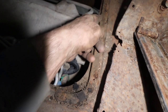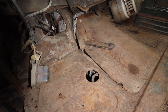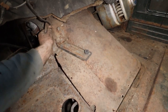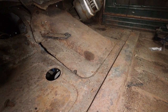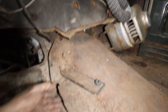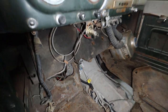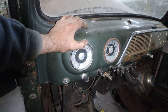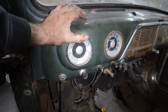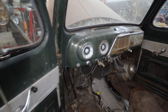I think I just gotta do a small relief on top, and this cover I'll have to redo because it's not gonna work for most of this hump. I guess some of it would work if I revamped it like that, but at what point do I just make a new one, right? So we gotta clearance that, move some other stuff, get rid of most of the wiring. We're changing the gauges out because we don't have any of the senders, and it's a mechanical speedo, so we're gonna put in my typical electric gauges that I always run. We'll make a backing for it and kind of stick them in.